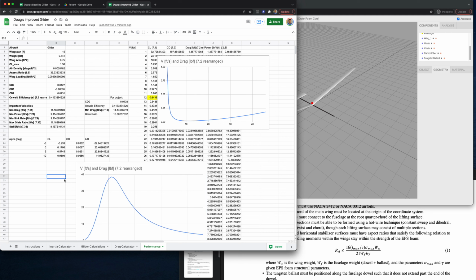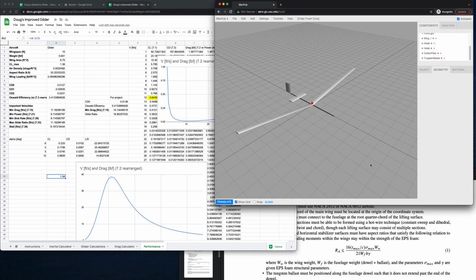In fact, let's just do the math right now. So 38.5 divided by, I think we were around 25 before. So we've gone up by 50%, right? We can glide about 54% further if we can get this thing to trim and be stable and everything else. We've increased the range of this thing by about 54%. So again, this is just some really low-hanging fruit for optimizing this glider.